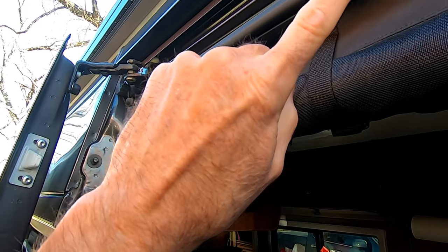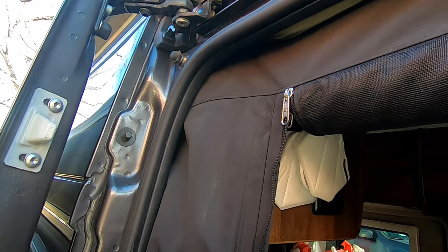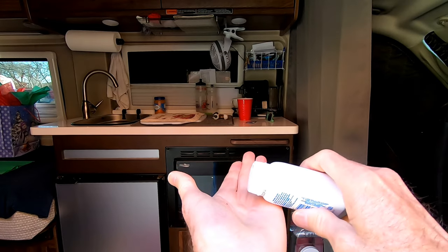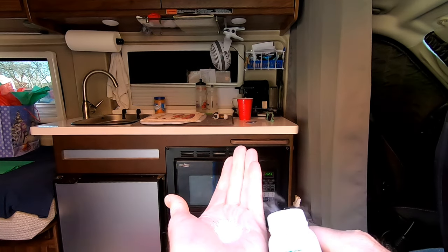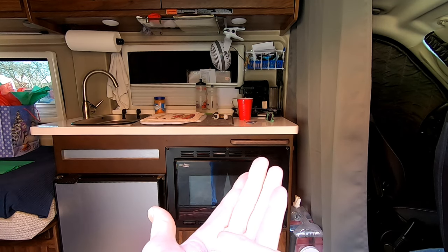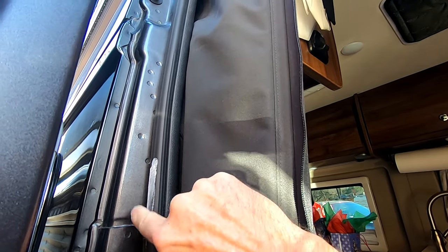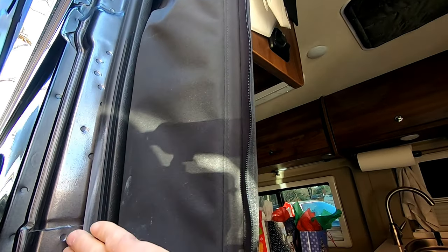So that's what we're going to do today. We're going to put talcum powder on the seal in the areas where we had the squeak. We're also going to put talcum powder up on this bumper because the door does seem to come into contact with that. Step one: I'm going to put a little talcum powder in my hand — I'm just using plain old baby powder. Then I'll dip my finger in it and using my finger, apply it to the gasket. Just like this. It makes a little mess here and there, but just put a little on. Doesn't have to be a lot. You'll be able to tell the difference in the feel, and we're going to go all the way around.